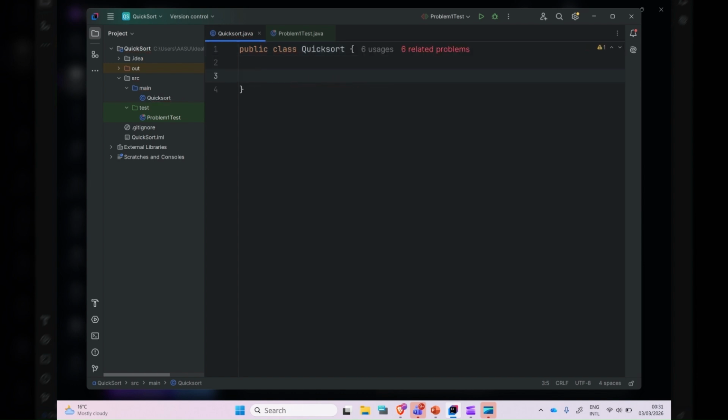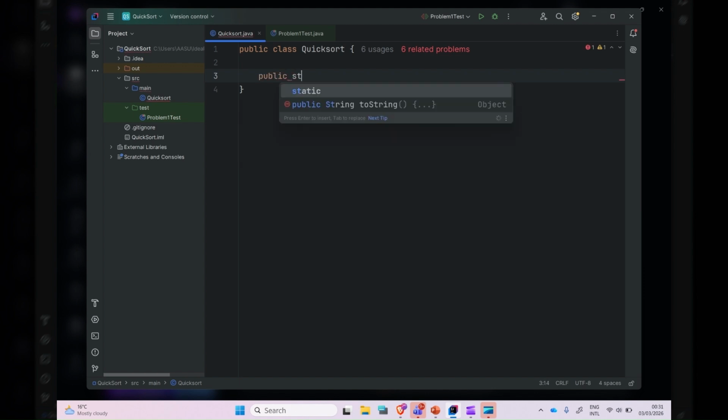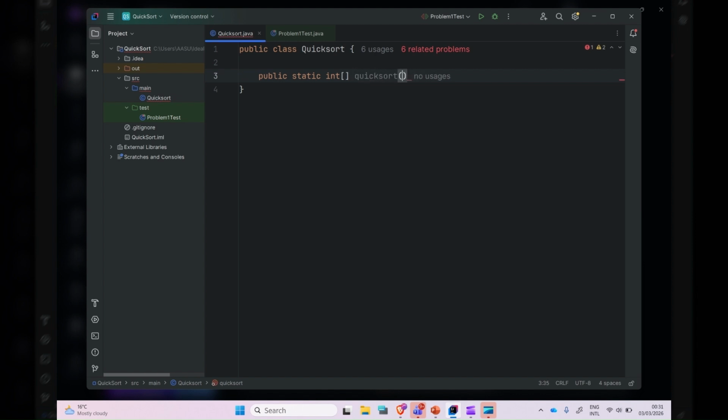And over here, I will have a public static method. This one will be an integer array. It returns the integer array of quicksort. And this takes an integer array, an integer low and an integer high.